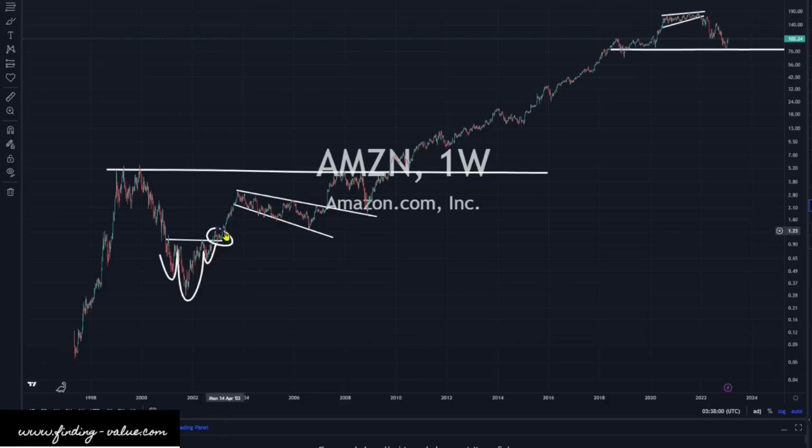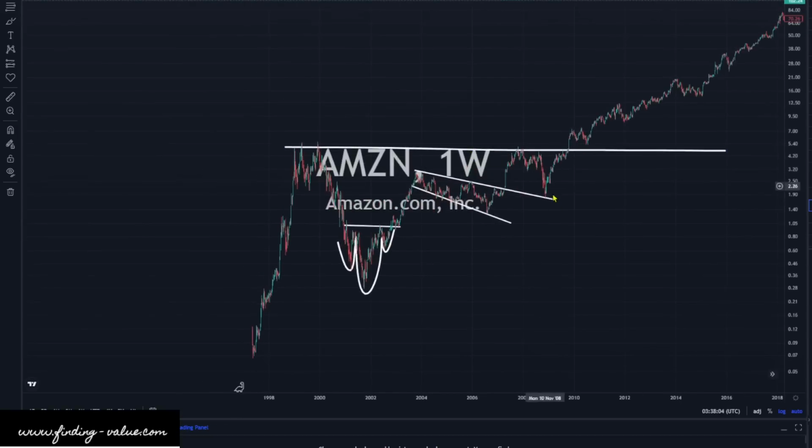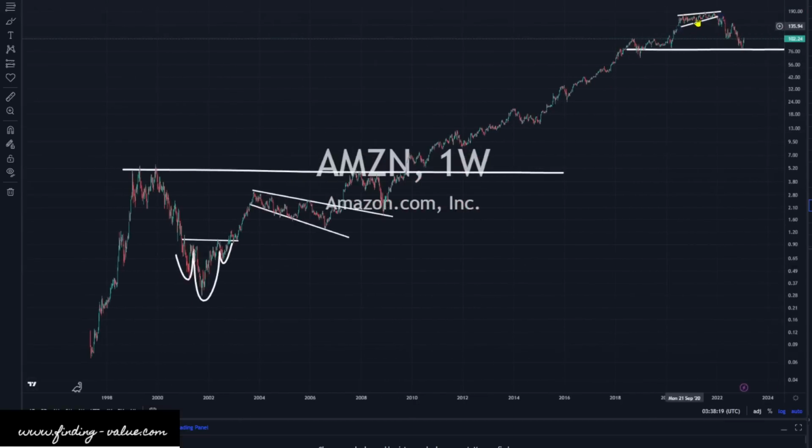The way that I would view this is the market conditions became ripe in 2009. So this would have been your buying point in this general vicinity here. That would have been the perfect entry point at about $2 to $3 all through this range, all up here, and the breakout at $5. And then you would have held all the way up to about $200 almost.